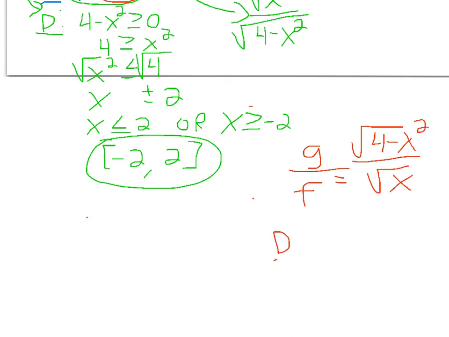And your domain, it's going to be, I'm going to put 0 to 2. It's got to be that because that's where it intersects. But now x can't equal 0 in the bottom because you can't divide by 0. So now it switches. This, we put parentheses because it can't equal. Here, we put brackets around the 2. All right, I guess that can be a little bit confusing there.